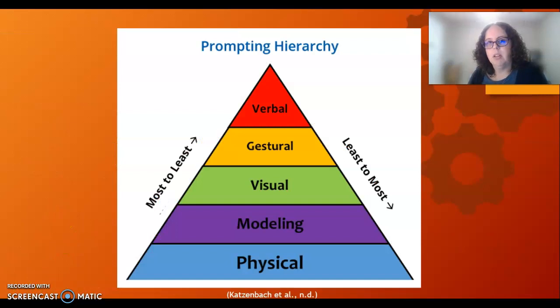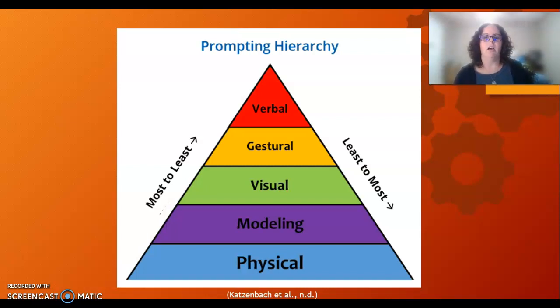Here is an example of the prompting hierarchy. As you can see, most to least is on the left side and least to most is on the right side. Some hierarchies have it opposite, but either way, one is pointing up and one is pointing down.